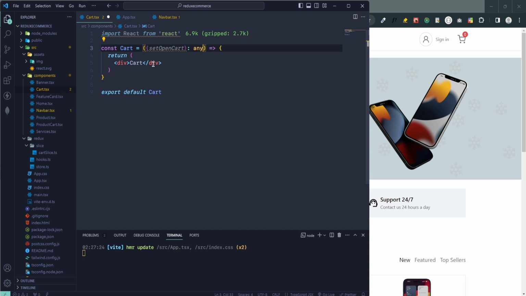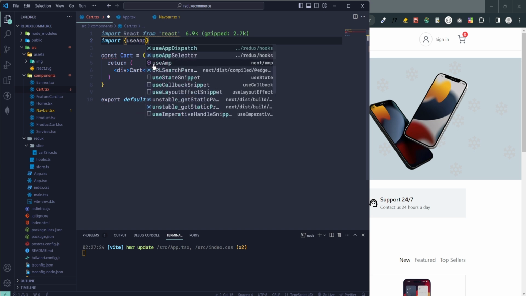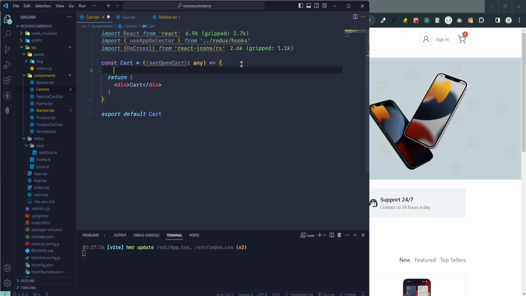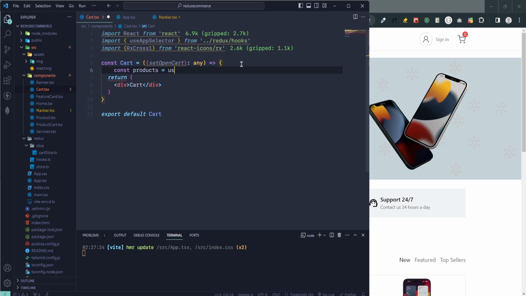After that, I import use app selector and import rx cross 1 icon, react icons and rx. Okay. First const products, use app selector store cart.